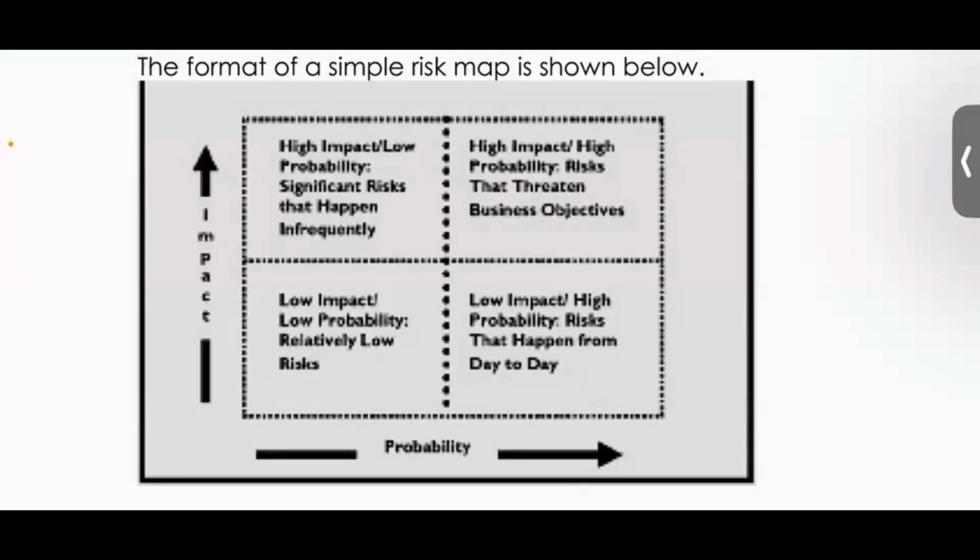Okay? The next one we have is when the impact is high and the probability is also high. What you're supposed to do is to reject this kind of risk. There are things that, if they occur, can literally threaten the existence of a business. So if the impact of a risk is high and probability is high, it is best to reject such risks. Then we have risks that have low impact and low probability. These are the risks that you accept.